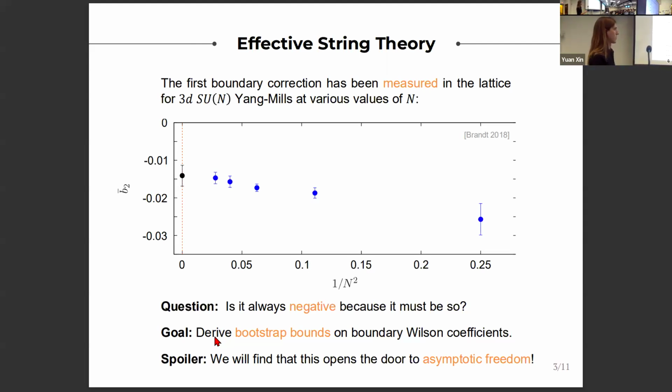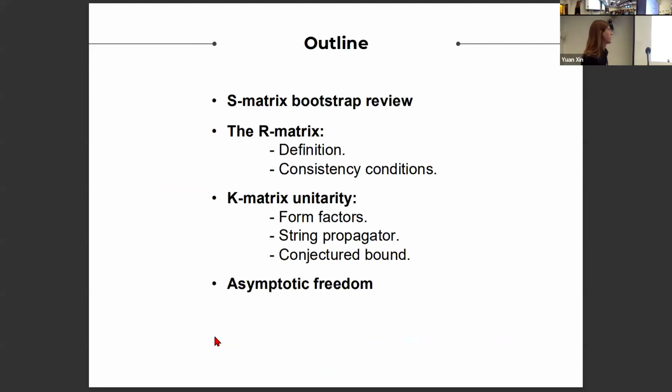But as you'll see as I go along, to try to motivate how one can approach this problem, we'll see that we end up with a system that opens the door to inputting asymptotic freedom into the bootstrap. And if you don't care so much about the value of this Wilson coefficient, which is fair, this is something that you should take away from this talk. It's something that people have been thinking about for a long time. It's not completely settled yet, but it's at least some progress in that direction. Okay, very good. So I hope I've caught your attention.